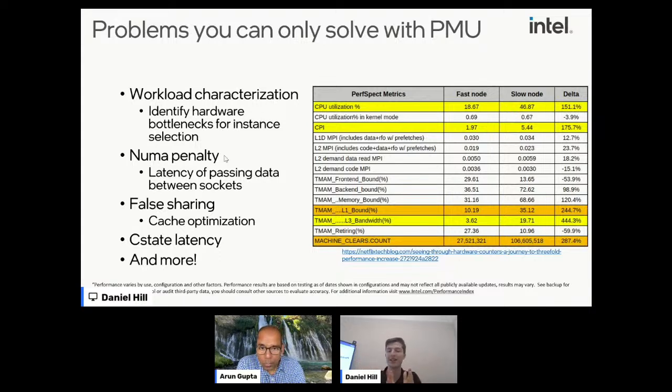But in reality, they start going across this NUMA. NUMA is kind of what we call when you go across that barrier between those two different chips on one motherboard, across that socket, and you start hitting that penalty. And there's a good way to do that, where you isolate as much as possible to those two different sockets. But there's no way to attribute poor performance to a NUMA penalty without PMUs, because the operating system won't tell you if you're reading from the other one, if you're sending stuff across the sockets. You just can't see that.